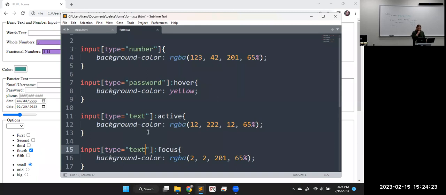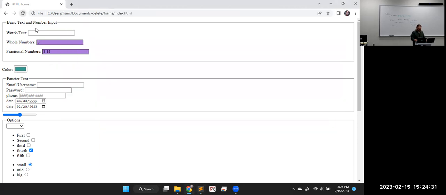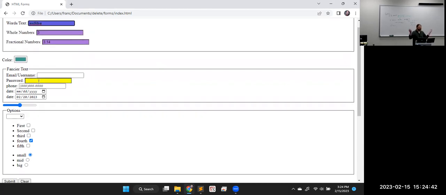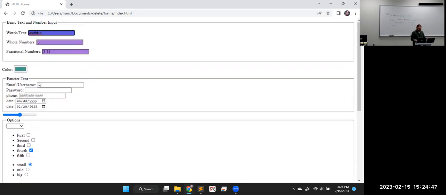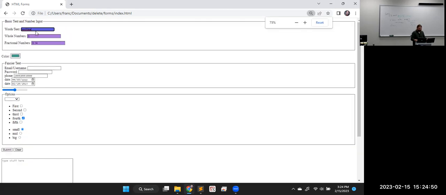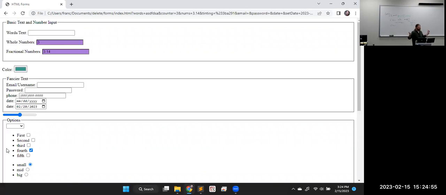It gets confusing. But yeah, hover makes it easier to see what's going to be there. There's a difference between active and focused. So if I come over here, reload that. When I click on it, notice it's blue. That was the focus. So when I start typing, and then hover on the password, that one's straightforward. Oh, that's not going to work. We zoom out. So it's blue. And when I click submit, it very briefly turned green. That was when it was active. So active does not last long.